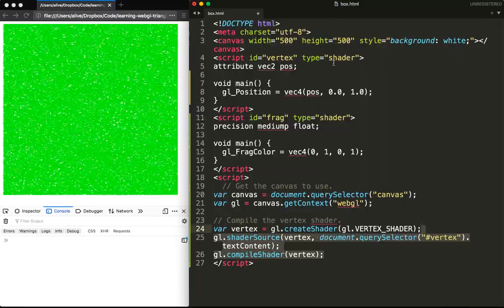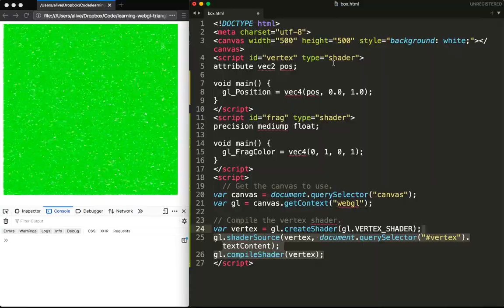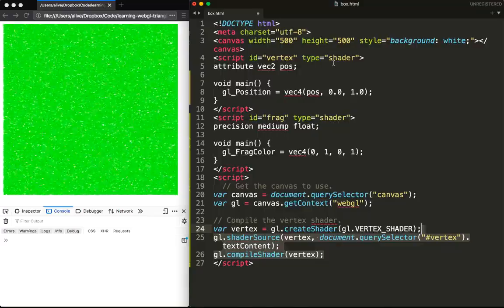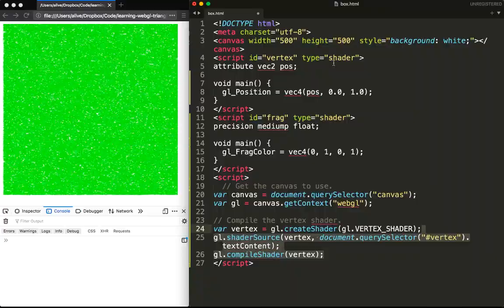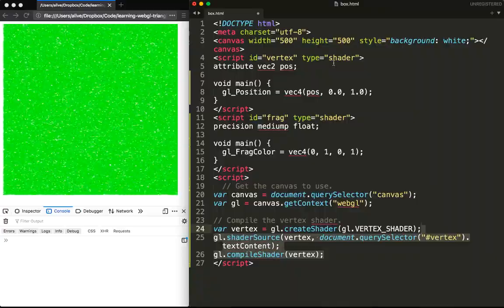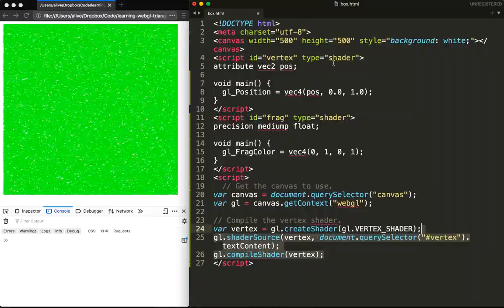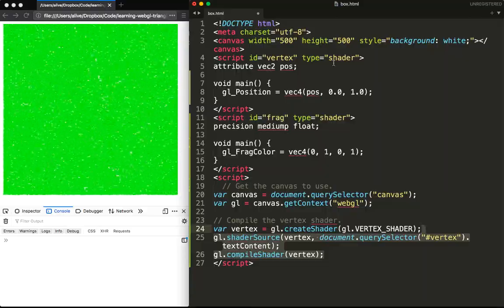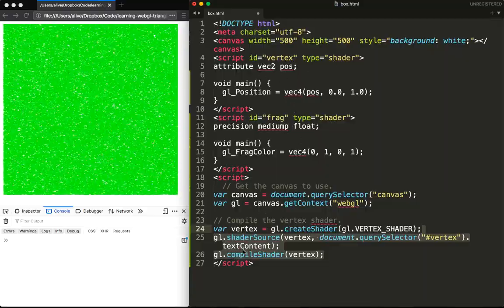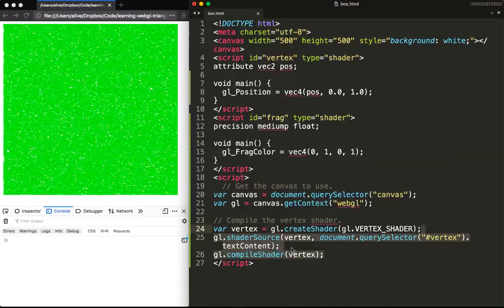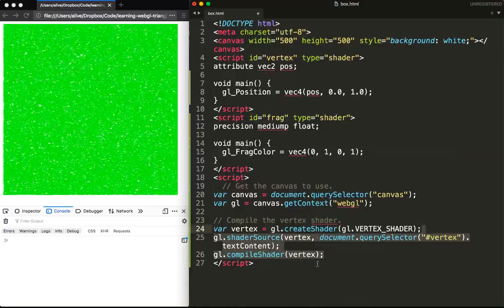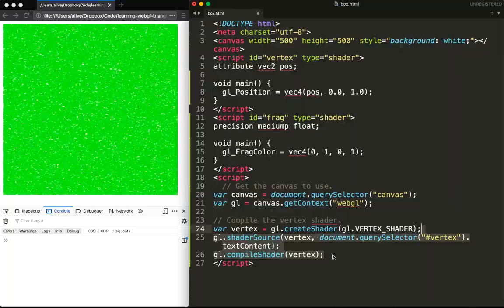Well, in this situation, we want to pass the vertex kind of instance context type, because WebGL is super verbose. And then we're going to do a document query selector against the vertex from up here and grab the text content and inline it into the shader source. And that will then run it once we do the compile operation.